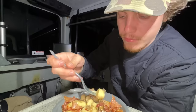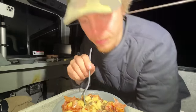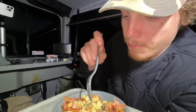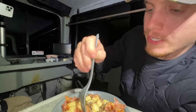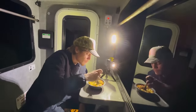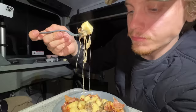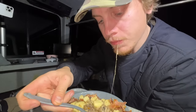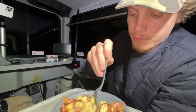Whoa. Nice and salty from the prosciutto. Getting some nice earthy vibes from the mushroom. The gnocchi, for being out of an instant potato packet, is pretty awesome. I call this a success for my first time making my own homemade gnocchi. I will say, too, might have gotten a little AWOL with the cheese in the sauce, but I'm not complaining.